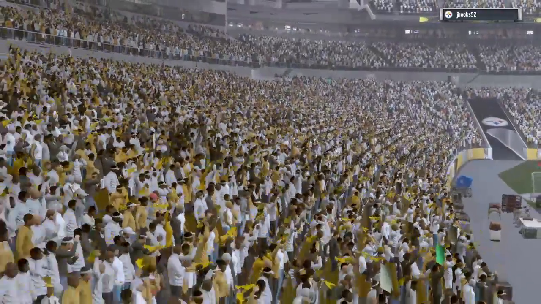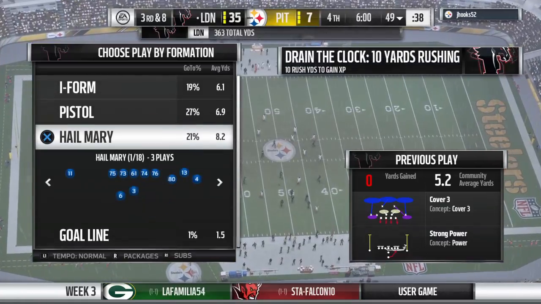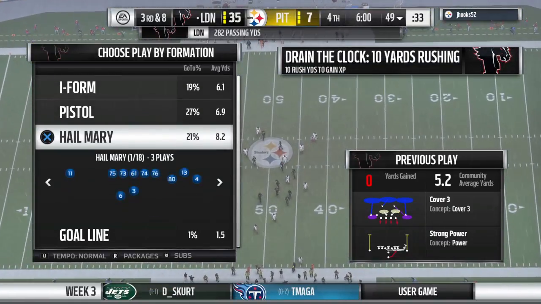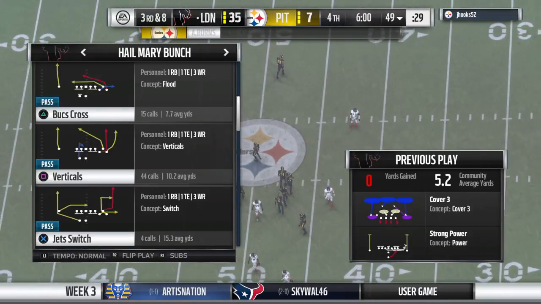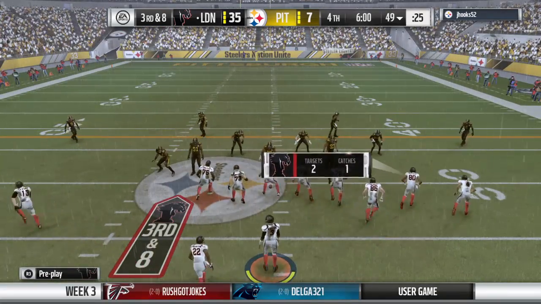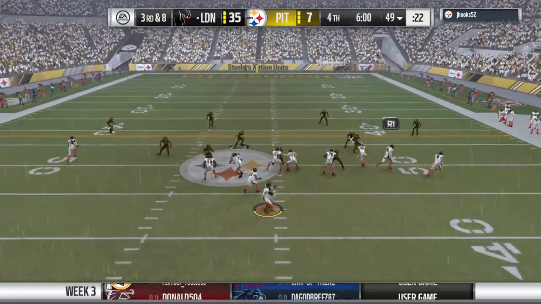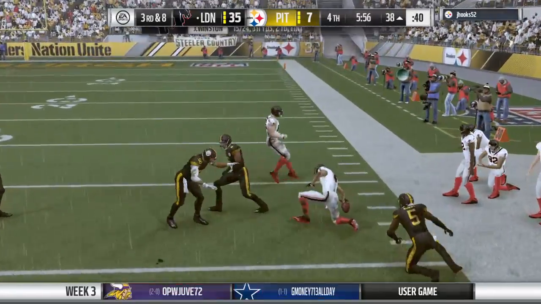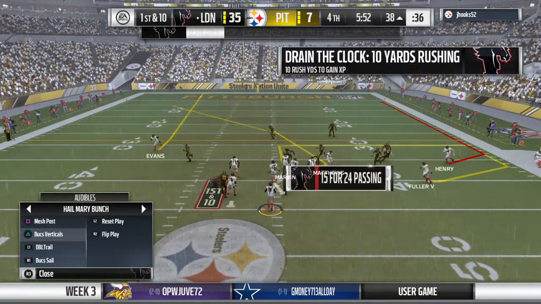Back now in Pittsburgh. A lot of folks starting to make their way to the parking lot. Their guys trail big here to begin quarter number 4. The Steelers insert their nickel defense on 3rd down. Yeah, they add a DB. Jameis to throw it. He finds his target, Fuller. 12 yards there as they move the chains.